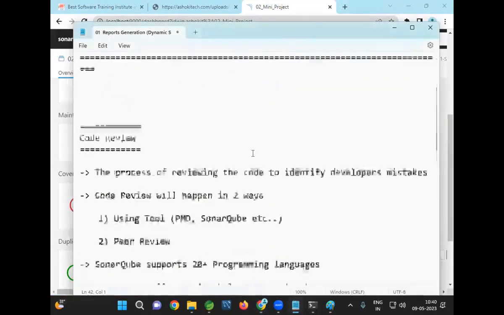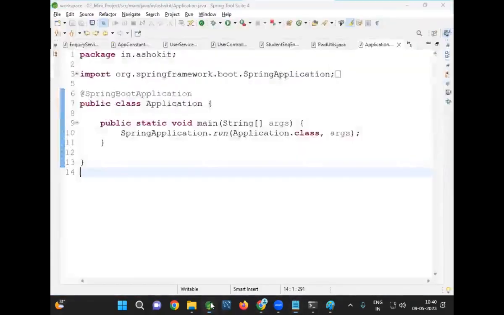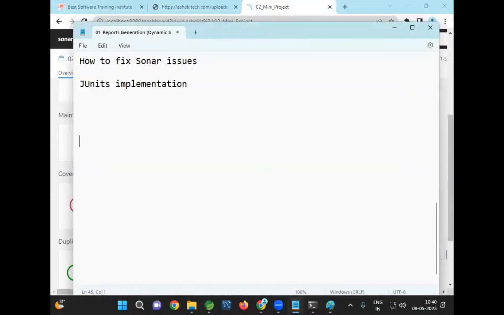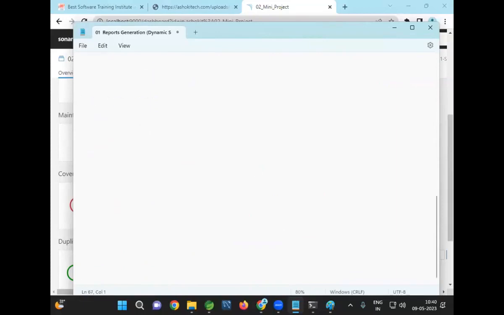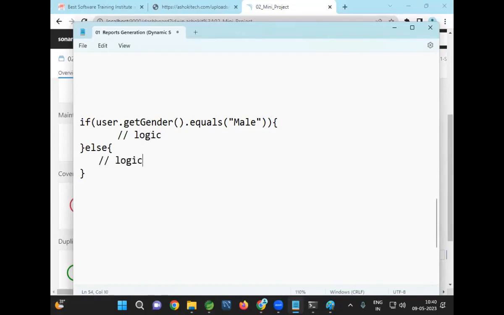Okay, good. And one more mistake that we are making, guys. Suppose I want to check a user's gender, and based on that, I want to execute some logic. In general, what people will do: if user.getGender().equals("male"), then some logic here, else some other logic here.